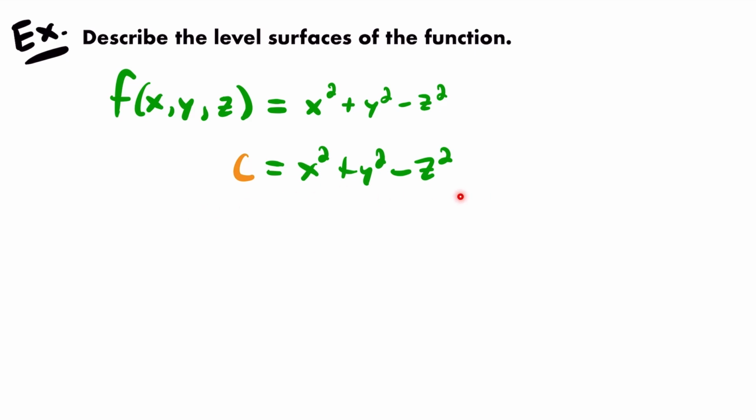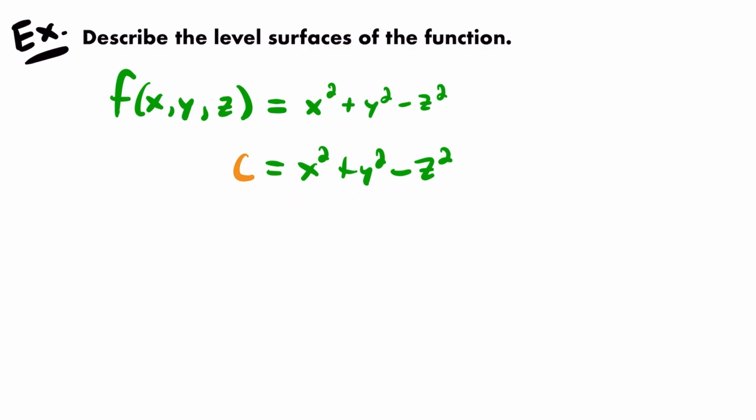In this equation, all three variables are squared, but two of them are positive and one is negative. And so depending on whether c is a positive or negative value, will change the structure of this equation, and it will represent a different type of surface. We know in all cases it's going to be a type of quadric surface, but which quadric surface it is will depend on the signs of those variable terms.